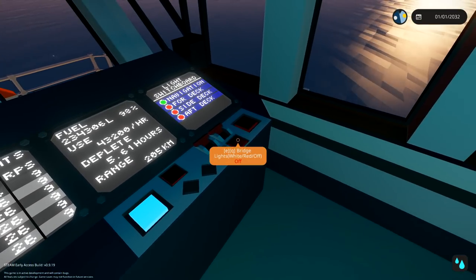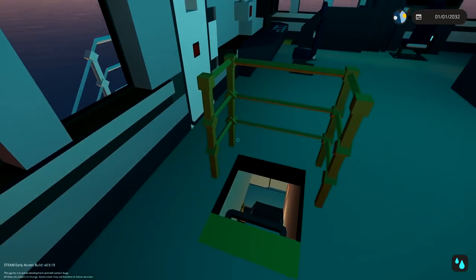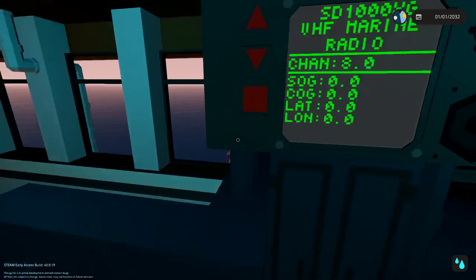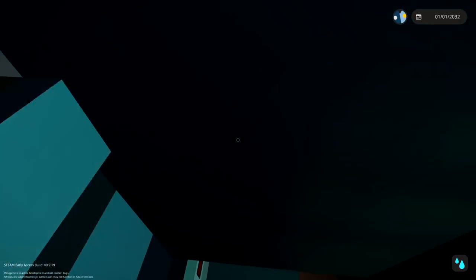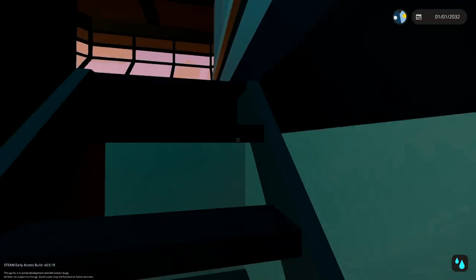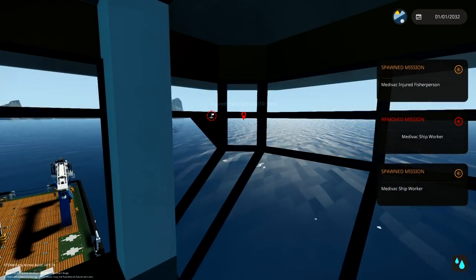That's good. Okay, bridge lights. No, we're good. I think we're okay. Yeah, we've got everything on. That's all fine. What's this? That's a radio thing. We don't need to do that. We can actually go down here and go outside, but there's no real point in that, so let's not do that.